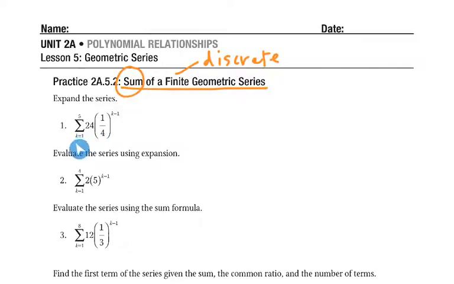At the bottom, it usually uses the variable k. We'll have k equals 1, that's the first number we're going to start with. Taking this information, we're going to first start with 1. Then, how far do we go? The number up here on the top tells us how far we go. So we go from 1, then 2, then 3, then 4, until we get to 5. We're going to do it 5 times using this information and add that all together. This part is our formula. When it wants you to expand it, it just wants you to write it out. It doesn't want you to actually add it.